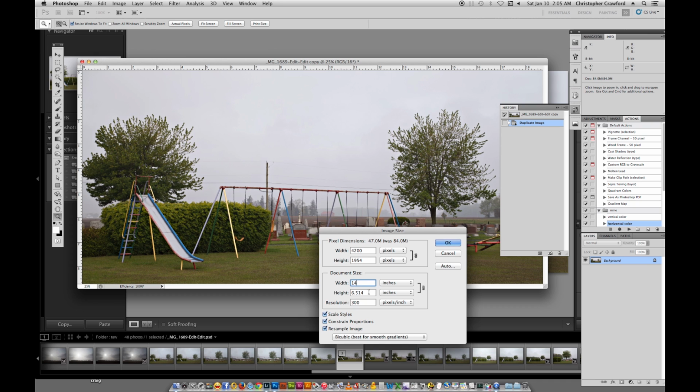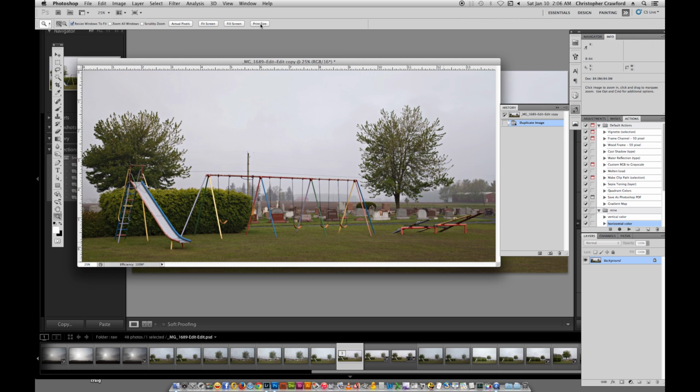That way I can print it on a 13 by 19 sheet of paper. Give a little bit of room for borders around it for matting and framing and signing and everything. So this is going to give us a 6.5 by 14 inch print at 300 dpi. And the printer I use actually works better at 360 dpi, so we'll change the resolution to that. And we'll hit OK to resize it.